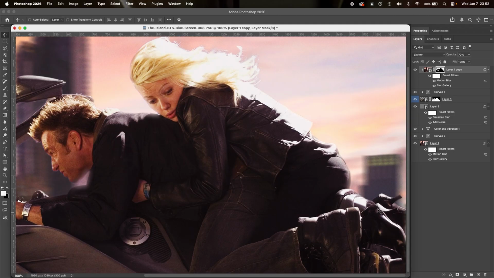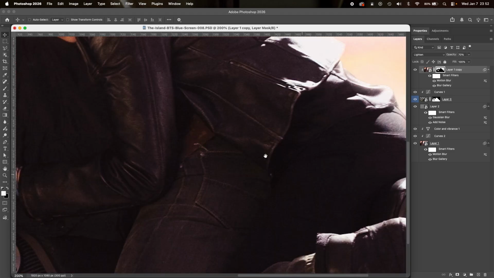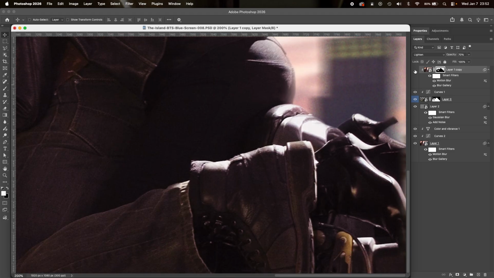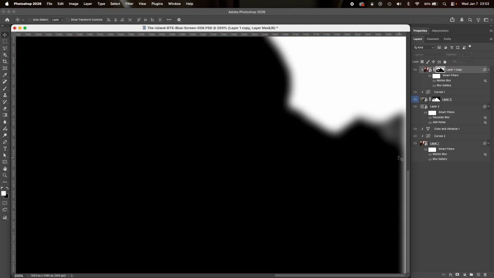Now let me mention one more thing about this whole light wrap situation. I'm noticing right here, we'll zoom in a bit, look at this edge, and we can see how it's getting where I want it to be right here, but sometimes it'll bleed over here on the edge. And you don't want that on the edge, because there's really nothing that should be bleeding there. Her shoes are going off like that. So what's going on? Let's take a look at the mask and see. So I've got something happening here. Now I'm not really sure why this happens. Sometimes when you feather it, you can get things like that. But obviously we want to get this as dark and black and solid toward the edge as we can.